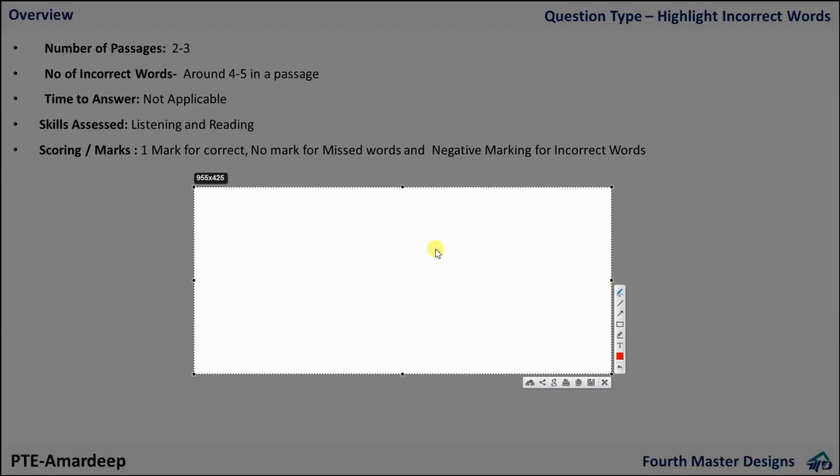Let's say you are getting 4 incorrect words. Now if you select 3, at least you are going to get 3 marks. But let's say you have selected 3 and you select 1 wrong word, so your final score will be 2. So it is advisable that only when you are sure about a word, you select it. If you are not sure, think about it. For that you can take 10-15 seconds. That's what I said earlier, you can take 10-15 seconds for thinking about those words on which you have some kind of doubt.